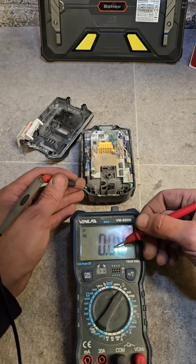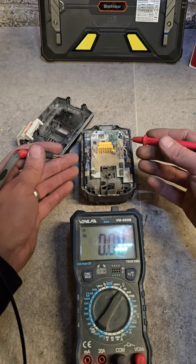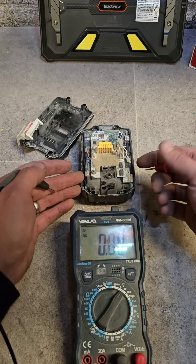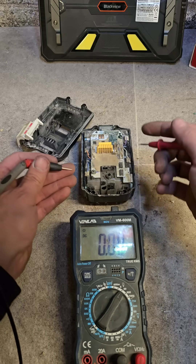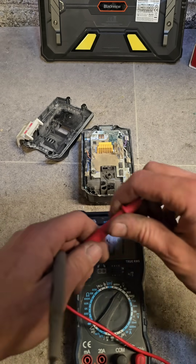These should be sitting at 3.5 volts. 3.5 volts by 5 gives you 17.5 volts, which is what the battery should be at when it's flat. When they're fully charged they're sitting at 4.2 volts, which is 21 volts fully charged. So this one's only at 15, but with all the cells still good, we can spike it.